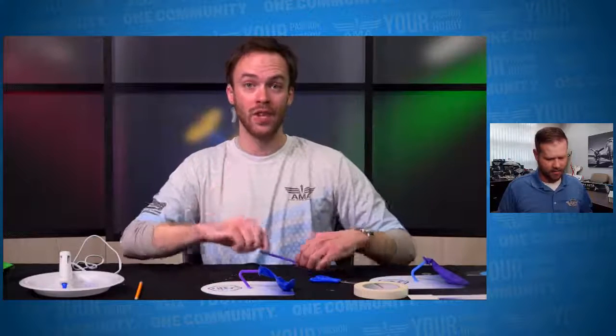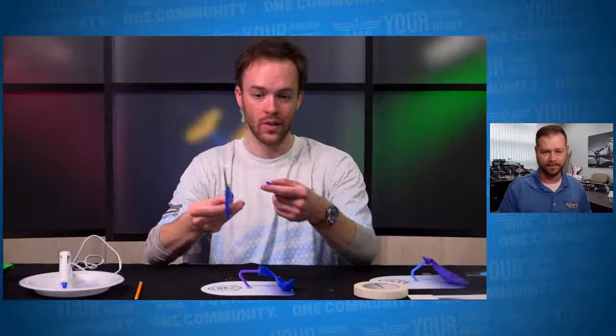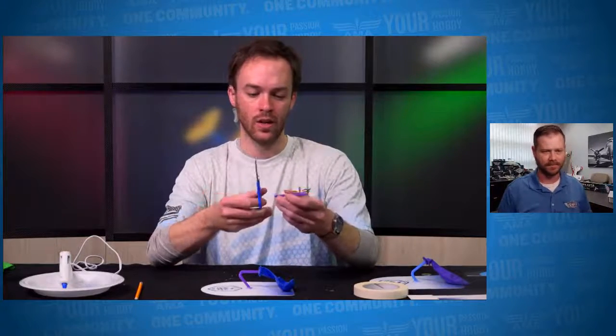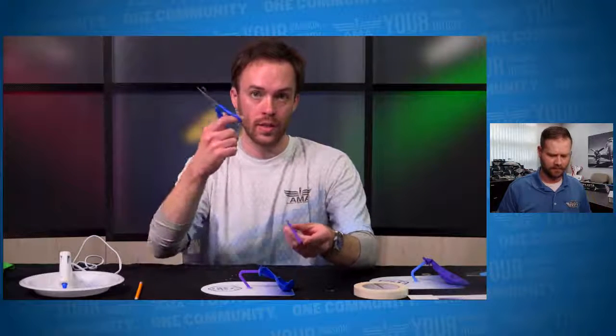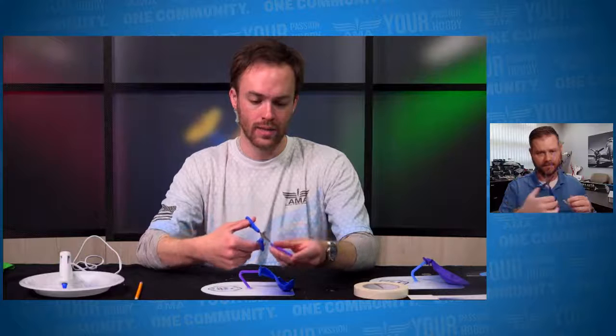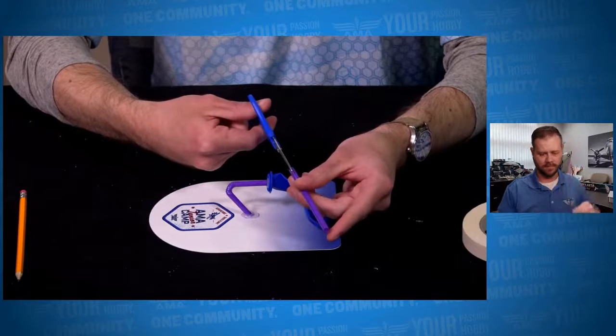All right, so I did mention at the beginning, you've got to save that other length of straw that we cut off. So we are going to use it now, or at least I'll demonstrate here how to use it, and then you can see we have another bit of video footage showing you how this works. But what you need to do is take your scissors, and you're just going to cut a small slit into one end of the straw. Doesn't matter which end.